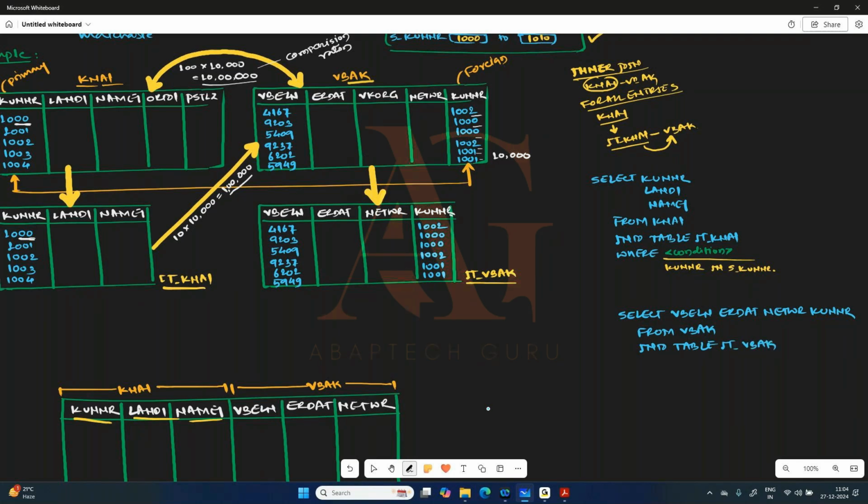We are extracting the data from this VBAK into IT underscore VBAK, based on what? By comparing the entries with IT underscore KNA1.